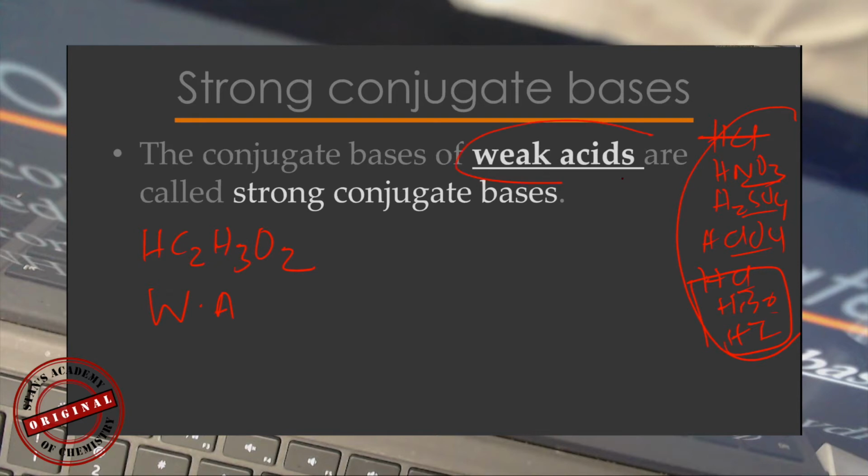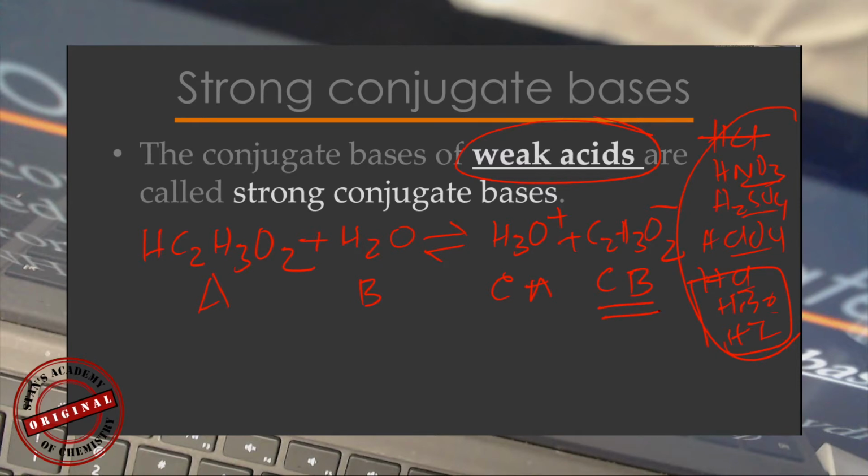We want to identify weak acids, so we go to the list that we have already made. If the example given is not on this list, then we call it a weak acid. This acid is actually nothing but acetic acid, which can also be written as CH3COOH because it's a carboxylic acid. If you dissolve it in water and apply the Bronsted-Lowry concept, this is the acid, this is the base, this is the conjugate acid, and this is the conjugate base.